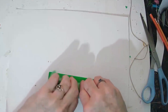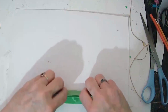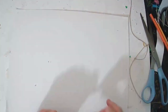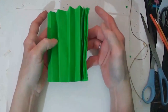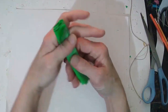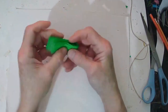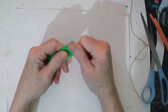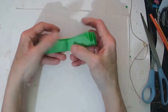One more time. So there, that is accordion style. Okay, now what you will do is you're going to take your paper and fold it in half, make sure that it lines up, and then crease it because you want to see the center of it. So there is the center right there.